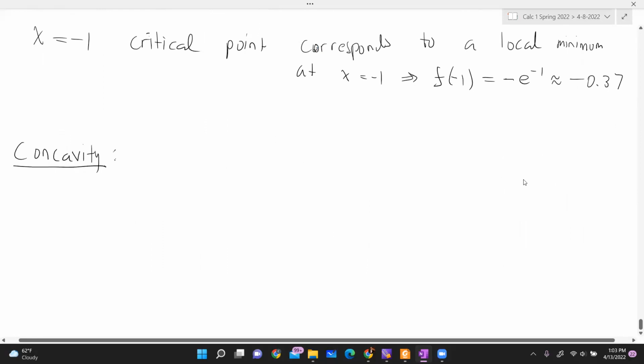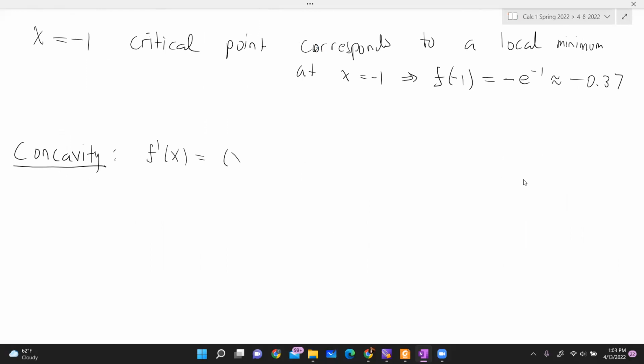So in order to find that, we need to take the second derivative. So let's just write down the first derivative first. So the first derivative is given by this. So that implies that f double prime, which is just the derivative of the first derivative, is given by the following. I'm going to write it down in a second, but just remember we have a product of two functions of x, so we need to use the product rule again.